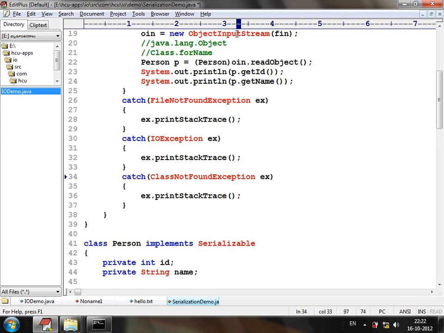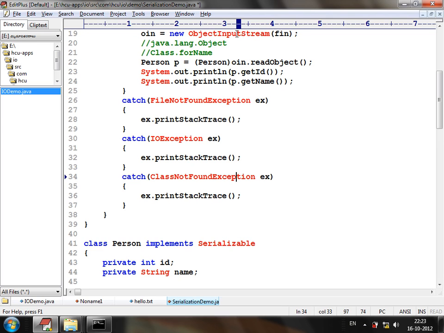Okay, and this is what serialization is. There are several things to be discussed in serialization, like what attributes are serialized and what attributes are not serialized, what entities are serialized and what entities are not serialized. That we'll discuss in the next class. In the next class, first we'll see all the things about serialization, and then we go for a small process called externalization.